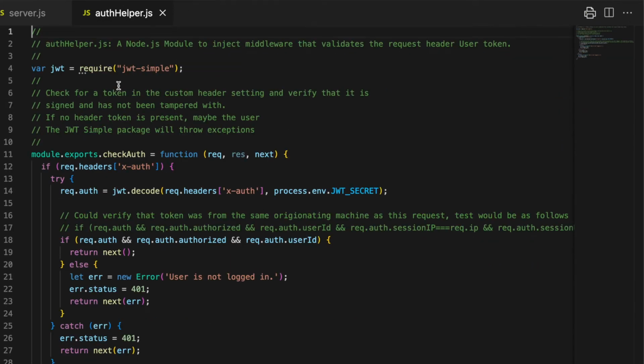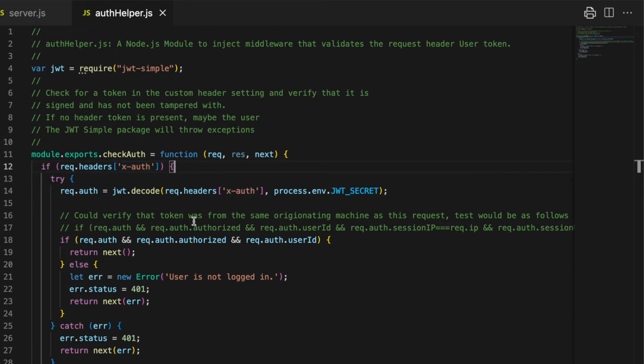So the auth helper file is pretty short. So we mentioned that this is the middleware that gets called to check the authorization. So when you log in, you get a token, and then on the rest of the calls, in the header, you place in that header this x-auth that has the token.